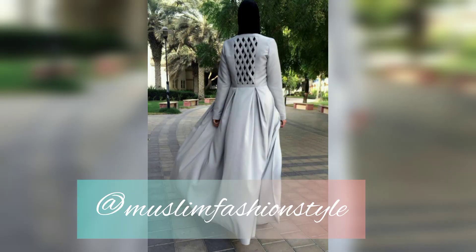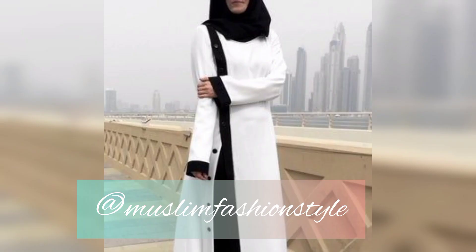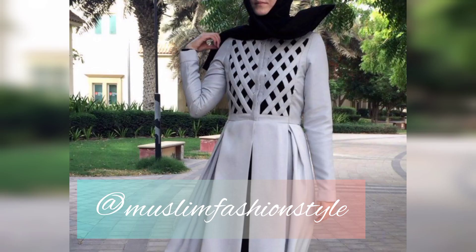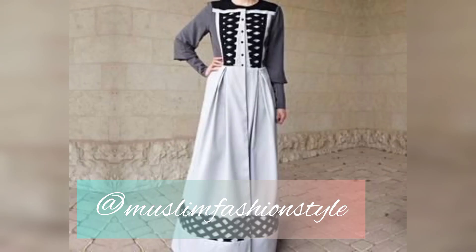Light color, grey color Dynam Abaya Maxi, and also code style design of Dynam fabric. It's the most beautiful look. White color, black sided design and criss cross, light grey color front design, and also other colors: light blue color, full length floor length code design, Dynam fabric, criss cross, white and black and grey, and also light blue color, different fabric.